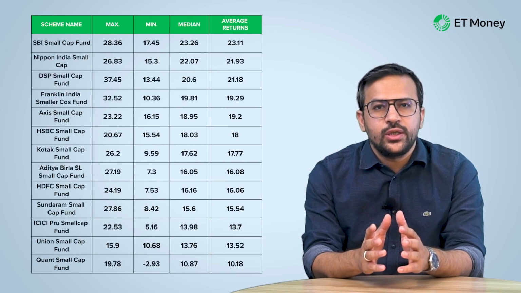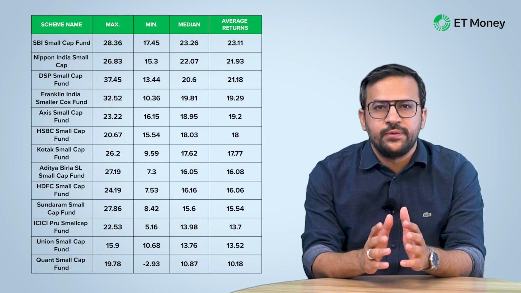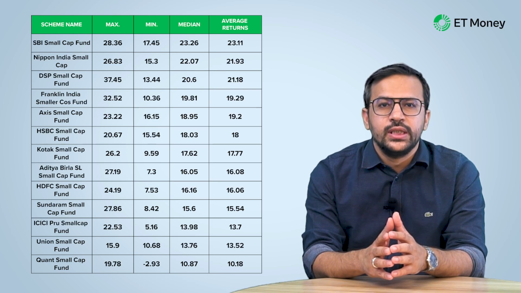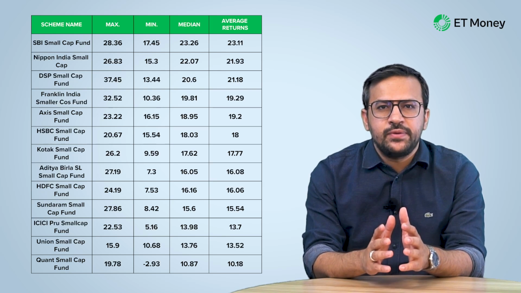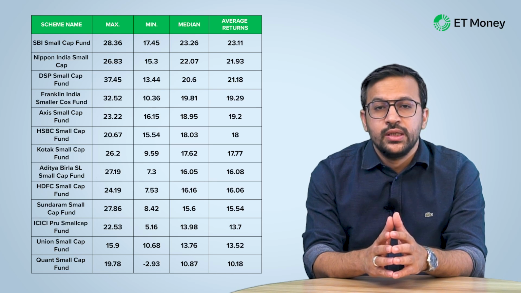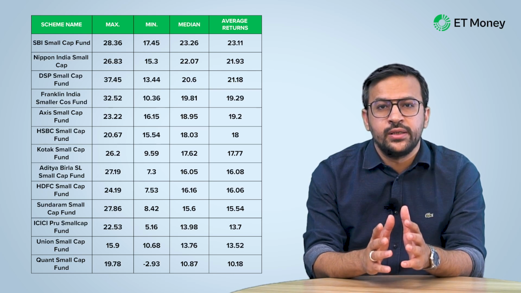Now, some of you could be thinking about active small cap funds. You might have a question. Does the picture change when we look at active funds? Let's find out. We looked at the rolling returns of active small cap funds. For 7-year rolling returns, we looked at the funds that have existed before 2015. There were 13 such schemes. Almost half of the active small cap schemes have outperformed Nifty Mid Cap 150 Index. Some have offered far higher returns.